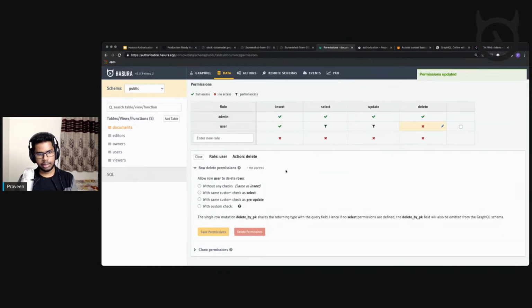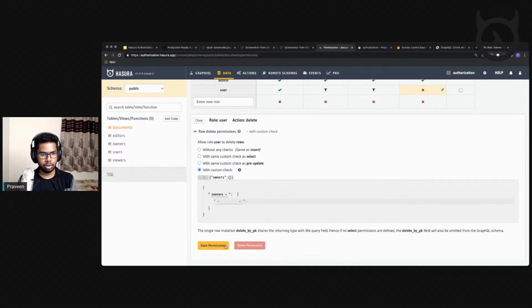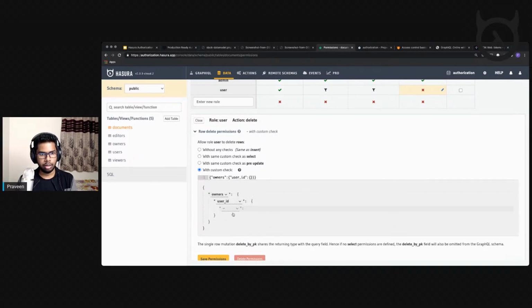And delete becomes even more granular, where it's a simple single condition where you're saying you have to be an owner to be able to delete a document. So there is no or operator, there is only one condition. So you directly traverse through a relationship. Here you say owners is the relationship and their user ID value has to be equal to the accessor user ID value.